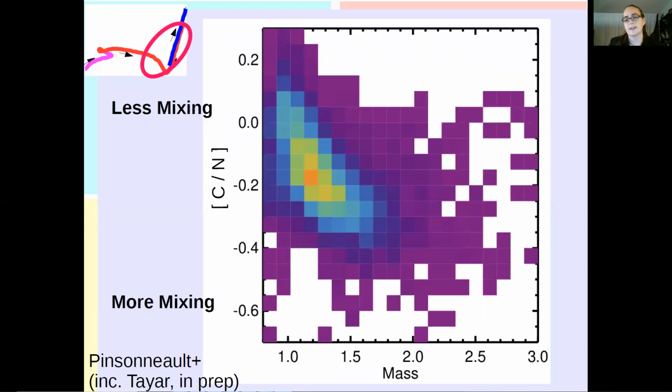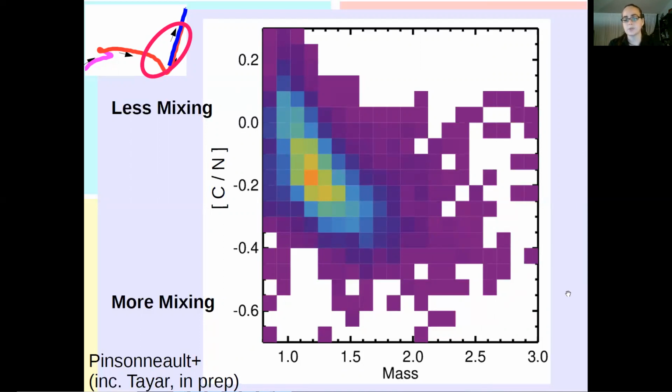And those regions tend to have more nitrogen and less carbon because of the CNO cycle. So that means when the convective envelope penetrates to that depth, it dredges up that material to the surface, and we see a change in the surface abundances in carbon to nitrogen ratio. Now in lower mass stars, the depth of this first dredge up is strongly correlated with the mass of the stars, and so we see in the density of points here a strong correlation between carbon to nitrogen and mass.